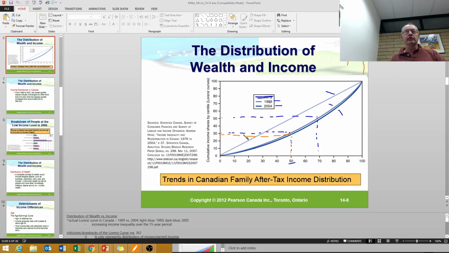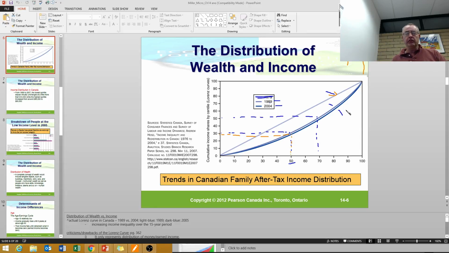And then another drawback of the Lorenz curve is that it does not account for differences in household sizes. So if you have a dual income family, both husband and wife working, they might have higher income than a single income household, but it may be that the single income household is actually better off on a per capita basis than the larger household, just because the larger household has more wage earners. Okay, another drawback of the Lorenz curve is it does not account for differences in ages.